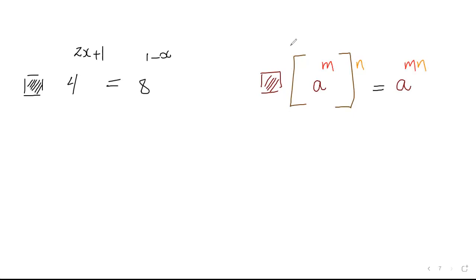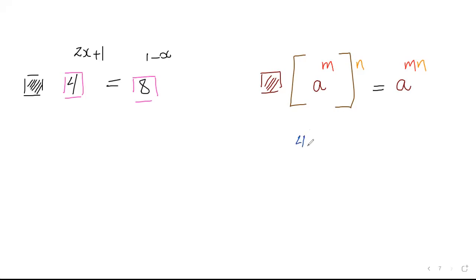Now, look at this. This one is a little bit trickier. Why? Because we have 4 and we have 8 as bases. So far, what we used to do was get the base from one side and make the base on the other side look like that. Now, both of them are different. Now we have to work on both sides to modify them to make them look exactly like each other.